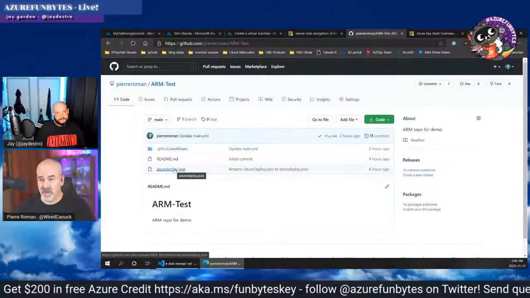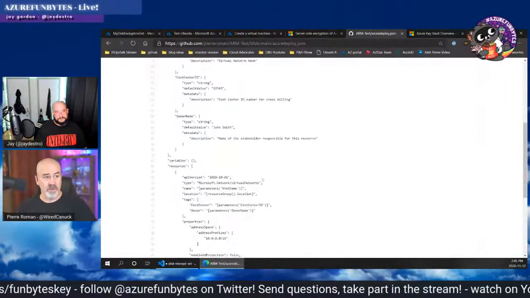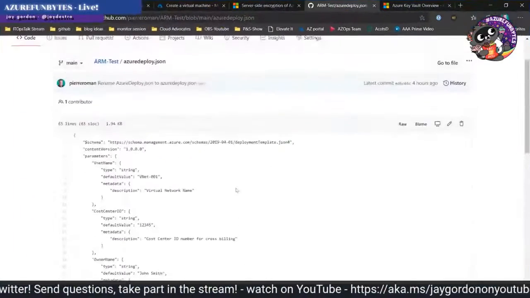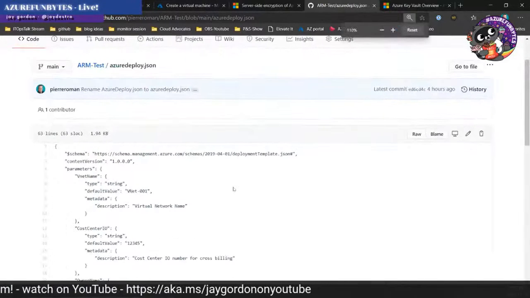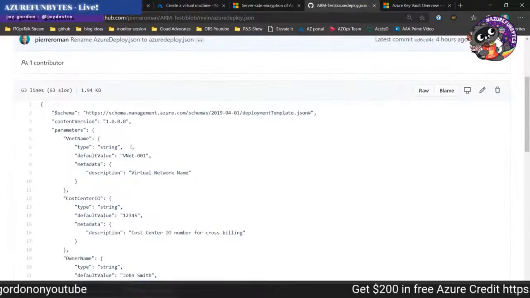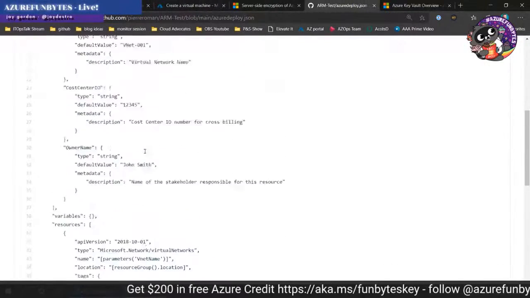Another way that I use Key Vault, I'm just looking at a test repo that I have here where I have an ARM template that deploys virtual networks. Well, for sake of argument, can you make it a little bigger? It's a little small. One more. Cool. It's really not about the ARM template at this point.